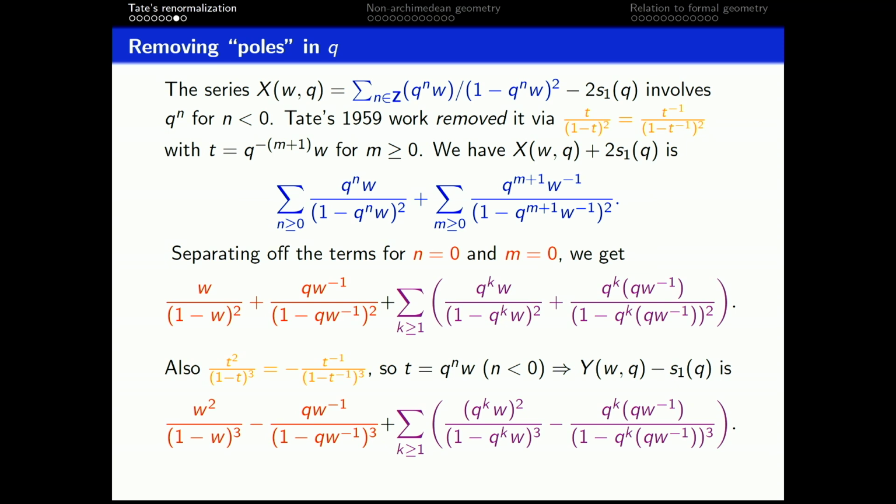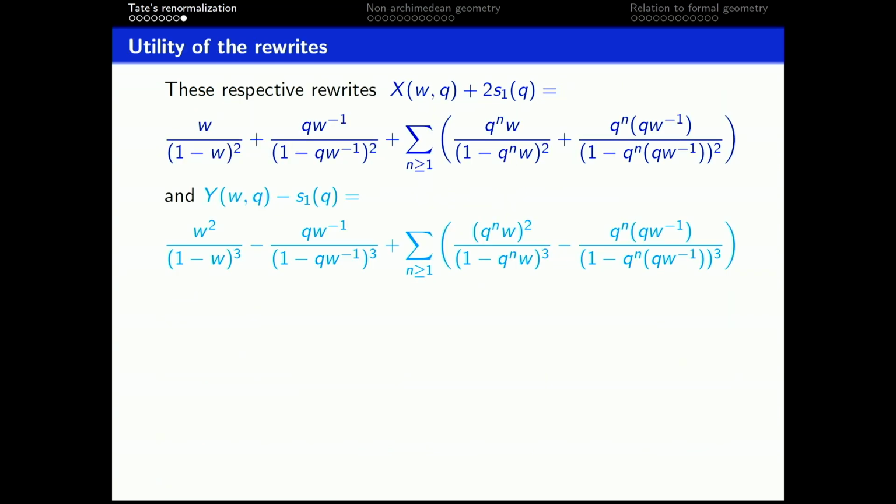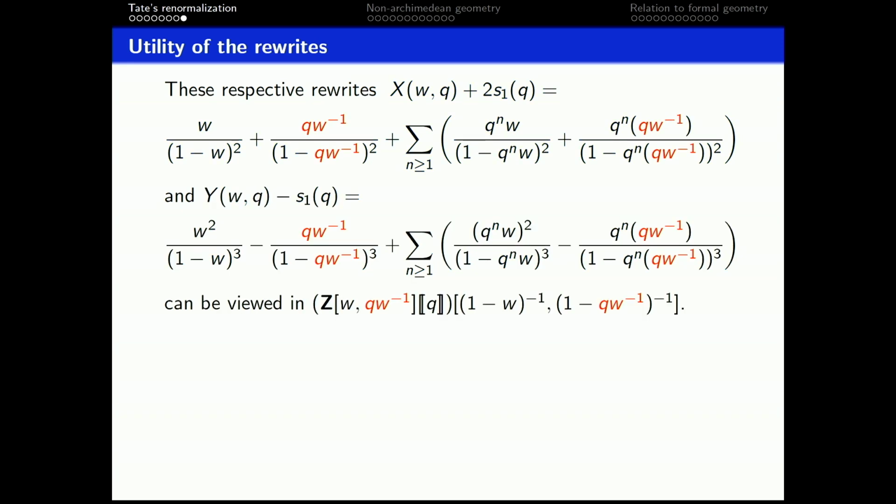Okay? So we have these two new expressions which have the advantage that the powers of Q that are showing up only involve non-negative exponents. And I just want to highlight these polar terms here. These will come up a little bit later. And again, this is just recapitulating what I've said here, that these are now series in Q with polynomial coefficients when you expand out the geometric series denominators, and they have bounded polar parts given here in red. Okay, so here I've just rewritten them again, the x and the y, in this form with these little adjustments. And so I just want to emphasize, as I said before, that you have these contributions of QW inverse.